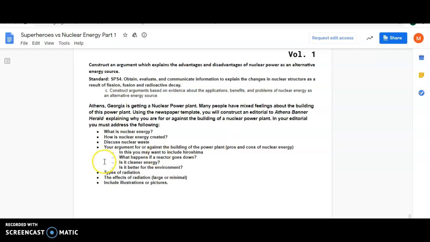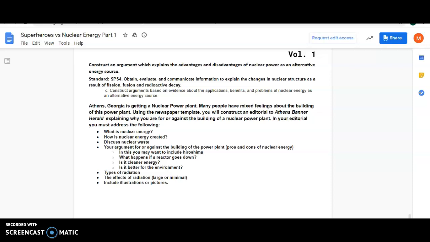What types of radiation are available? And what are the effects of that radiation? You can go back to the reading for that. You can actually look up the different types of radiation on pages 22 and 23. We're talking about the effects of radiation. You can go back and talk about what type of particles are being released, which ones I should be more concerned with, which ones are going to be in the nuclear reactor, all those little details that we've talked about in those notes.